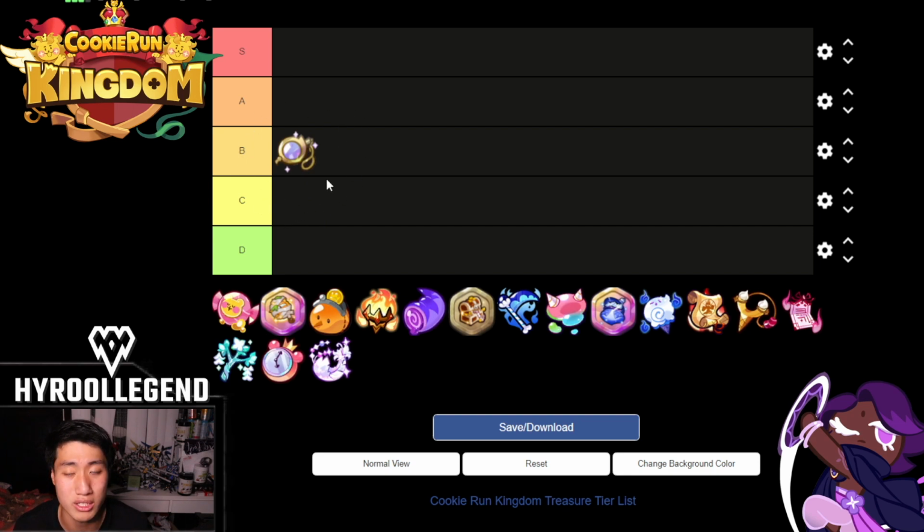It is useful in some comps and in teams for new players that don't have good treasures, so it is still viable. But for higher level players, the Monocle will not be very much used, so I'll be putting that at B tier. Alright, and then next one is going to be the Lollipop.